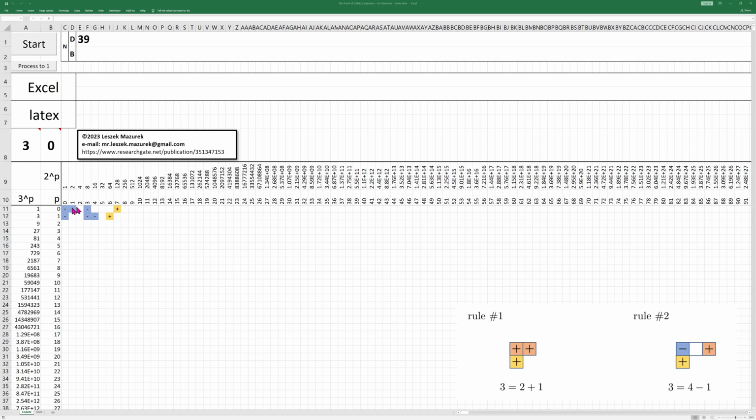Now we have to again multiply everything by 3 by shifting all bits down. Now in the second iteration we will again copy this number to the line above, but this time we will skip this first bit from the left side. And we will start copying from applying rule number 1 to this bit. And now to this bit. In this case we have no other choice, but we have to use rule number 2 to copy this bit to the upper row. And again, we have to multiply everything by 3 by shifting all bits one line down.